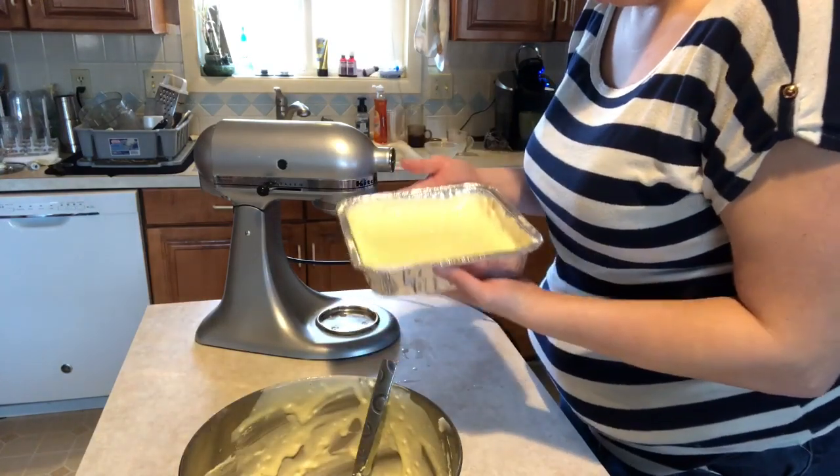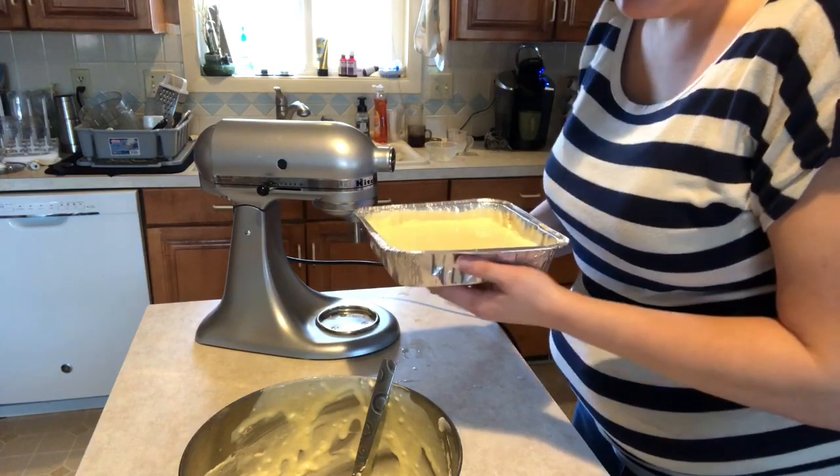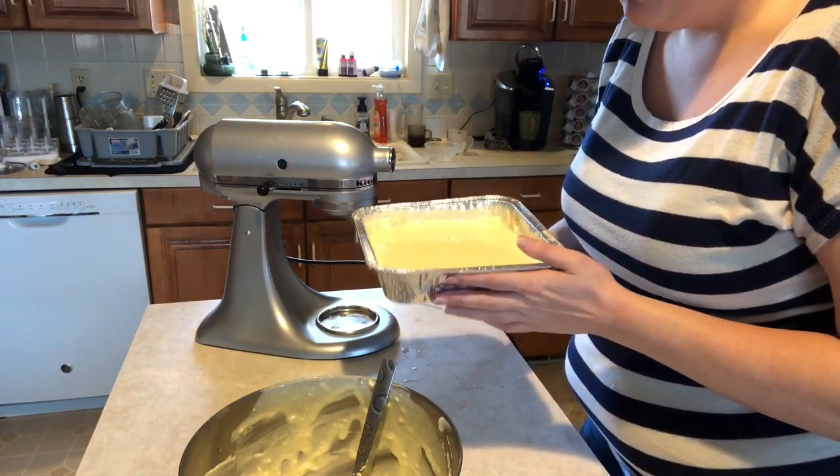Just shake it in there evenly. Now we're going to pop it in the oven at 300 degrees — it is a long slow bake. Put the cheesecake in the oven for about 45 to 50 minutes. You want it to be a little golden on top, and when you shake it you want it to jiggle a little bit but not too much — a firm jiggle. The top of your cheesecake might crack, and that's totally fine.